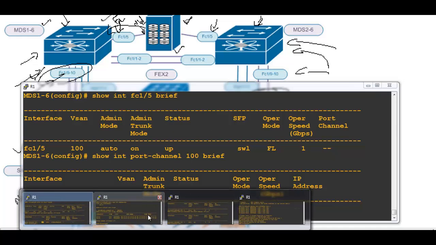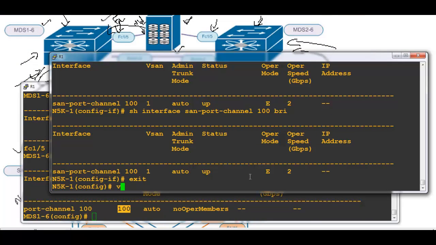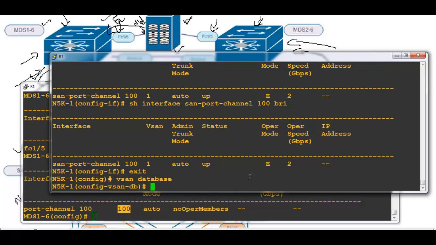Likewise, I need to go to 5K1 and do the same mapping. vSAN database. Next is what? vSAN 100 and then member interface.